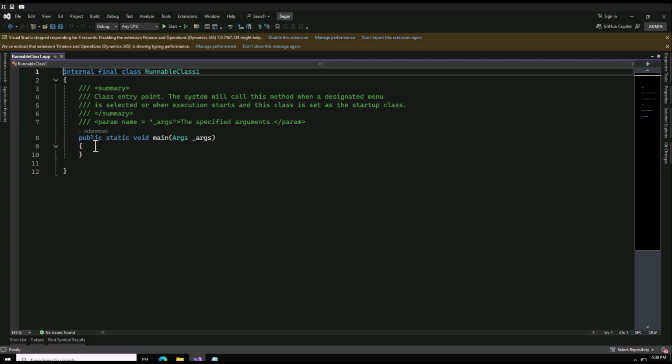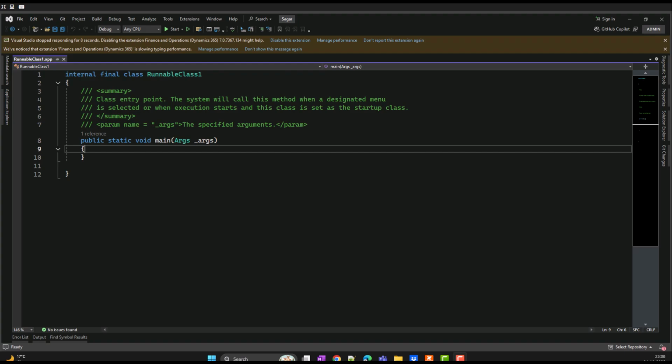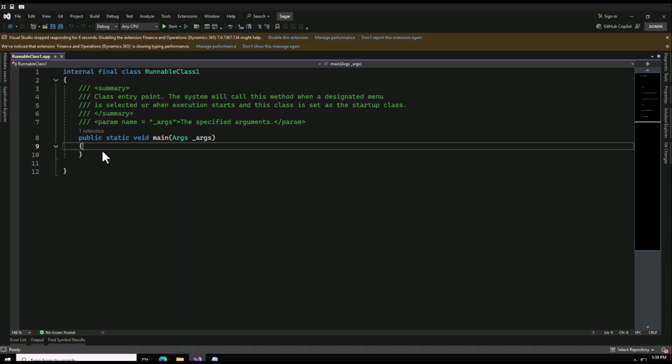So this is an example of a collection framework. It is an example of a collection class. We have multiple types of classes in the D365 X++ programming language like list, set, maps. So this is a classic example. You just simply store a type of element in a list. Okay, so let's see with an example.